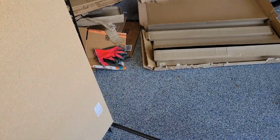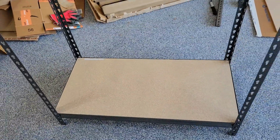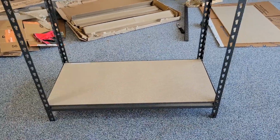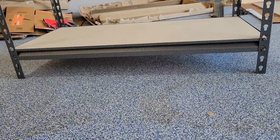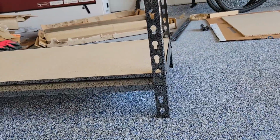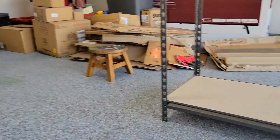So once that is done, take this plate, the wooden slide, and just put it on top like this. So it goes here. It's very simple. And make sure I leave the two holes here at the bottom, a little bit up, so whenever you wash or power wash the garage, it will help you with the water flow. So leave a little bit of gap at the bottom of the shelf like this.